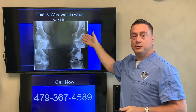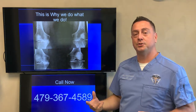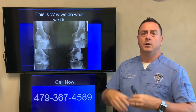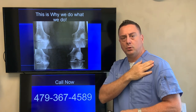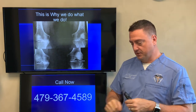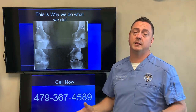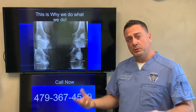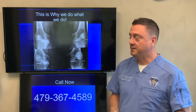These are pictures of knee joints. The little space you see between the knee joints is where the cartilage should be. As we get injured over time, we tend to lose that cartilage between our joints. Could be a shoulder, a hip, a knee, even a finger or an ankle. When we lose that cartilage space, those bones tend to rub and grind together. That causes a lot of inflammation, swelling, pain, and decreased function and range of motion, and that's what people are running around hobbled with all the time.